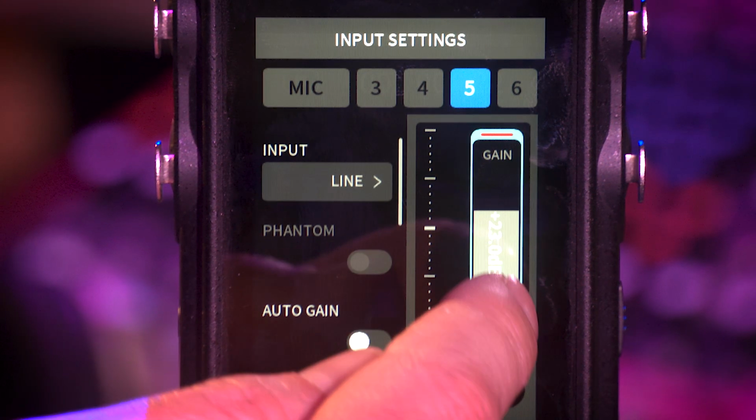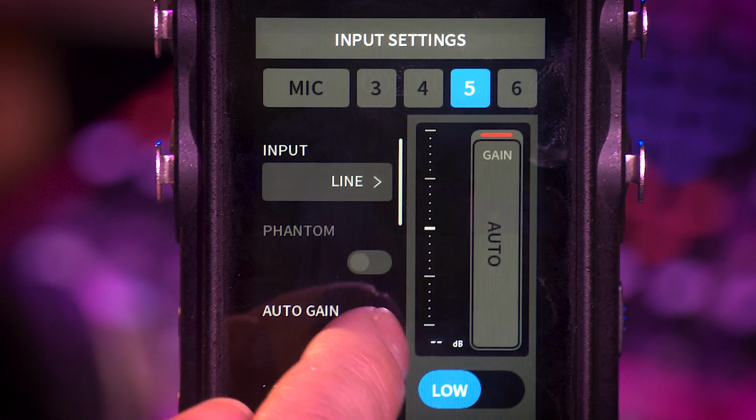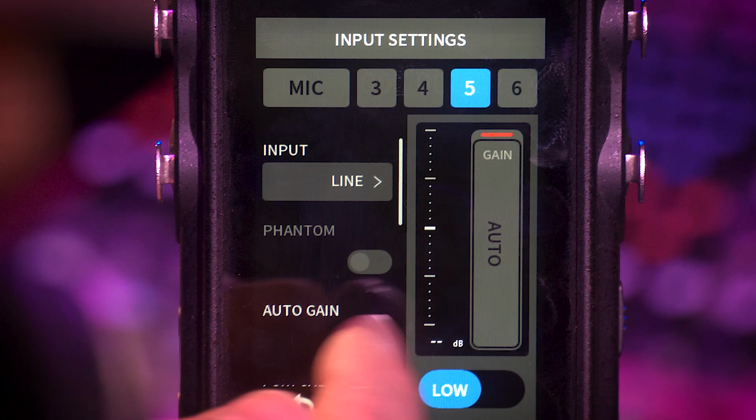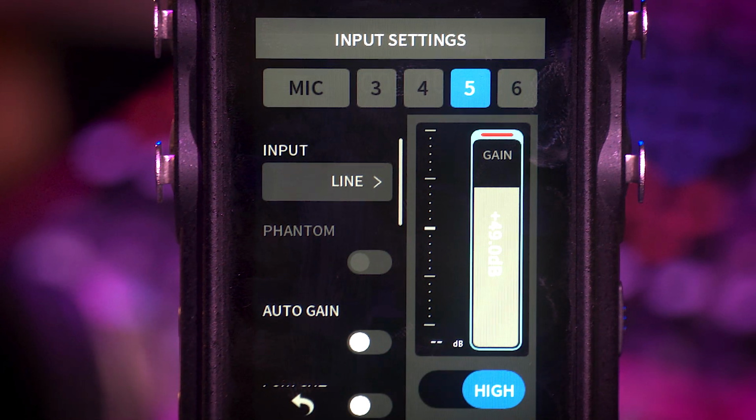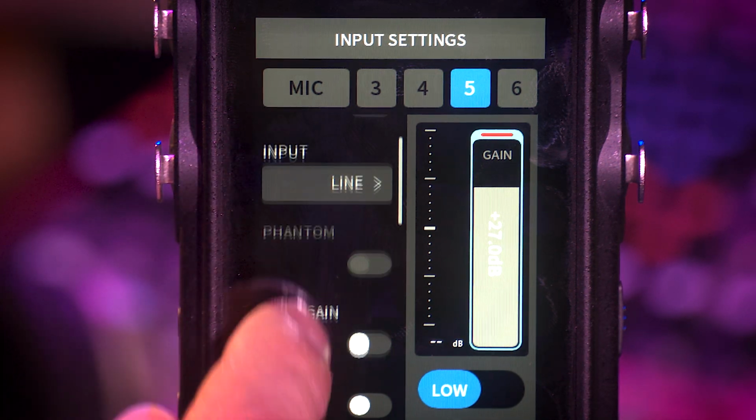Auto gain is something that we would do if we wanted to adjust the gain automatically. When you turn auto gain on, you lose the control of the manual gain, and we have two different amounts of gain, from low to high. We can add almost 60 complete decibels of gain between the two and the headroom that's in the system. There's quite a bit here to go.